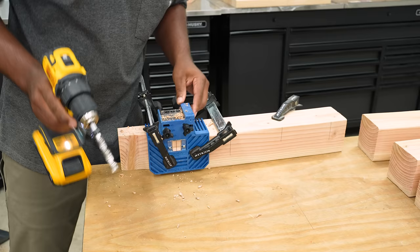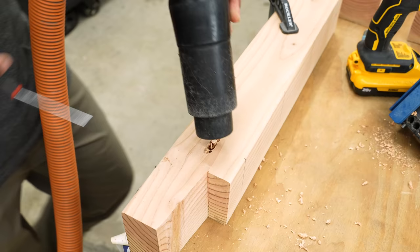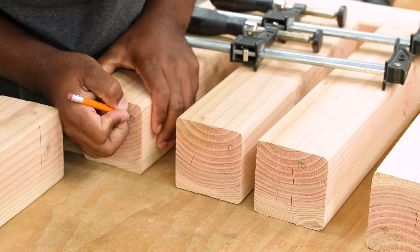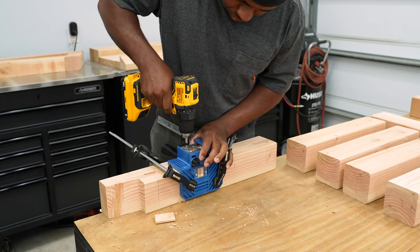To make the beadlock tenon work you'll need to drill two sets of holes. I've already drilled the first set in the A position, then I shift the jig to the B position and drill the second set. Finally I clean it out and dry fit the tenons. I also label the parts so I know which side goes where, then continue drilling the remaining holes near the reference marks.